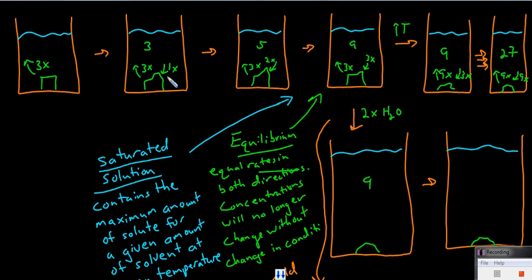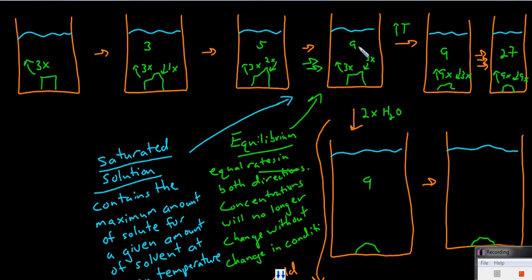If you give it another moment, having 3 dissolving and only 1 crystallizing, you should expect to have more dissolved in the next moment. So instead of having 3, we might have 5. Now you see that having a higher number of sugar particles dissolved, we should have more able to collide with and rejoin the solid in the next moment. And so the rate of crystallization is higher, having a higher concentration of dissolved sugar.